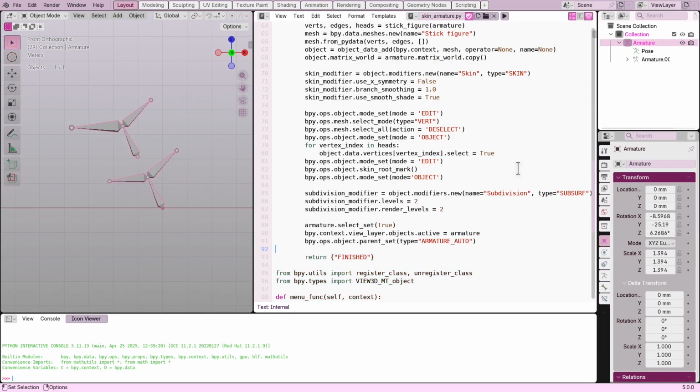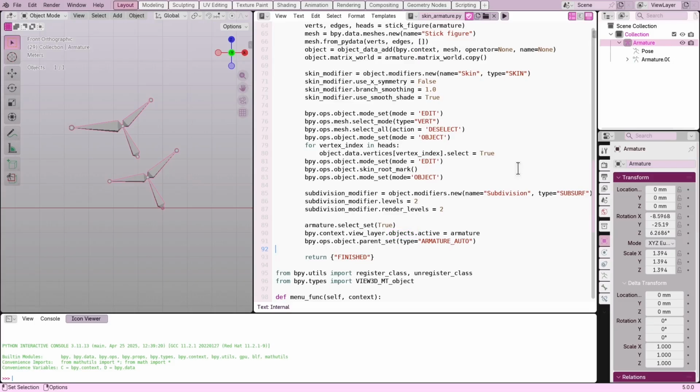We select the armature by calling its select set method. The mesh object was already selected automatically when we added it to the scene. And then we make the armature active too, which works via the active view layer that we get from the context. And via its object attribute, we set the armature as active.